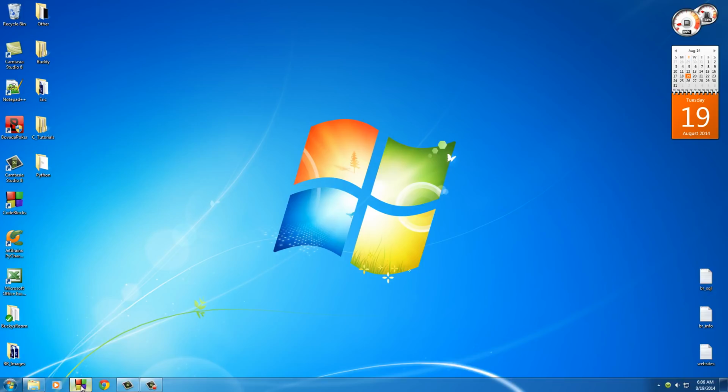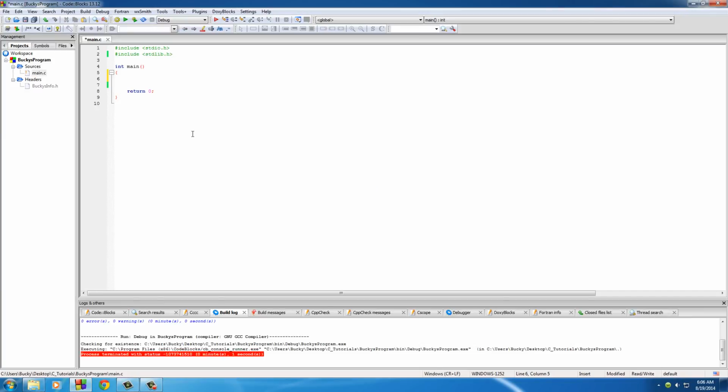So it would be nice if we had a way to store the data that our program created, not only when they close their program, but even when they shut off their computer, so they could come back to it. So that's why files are useful, because we can store data that either our program creates or just needs to access. So the first thing I want to do before I start talking to you guys about how to create files, how to read them, how to add stuff to them, is basically this.